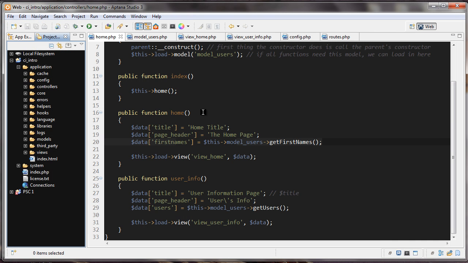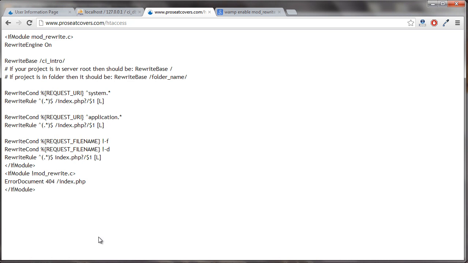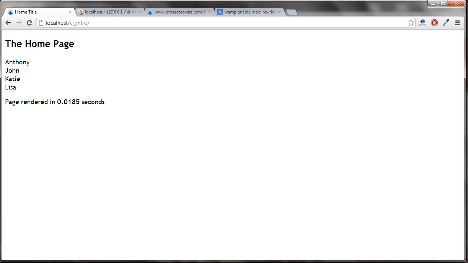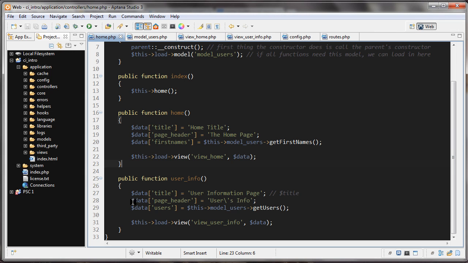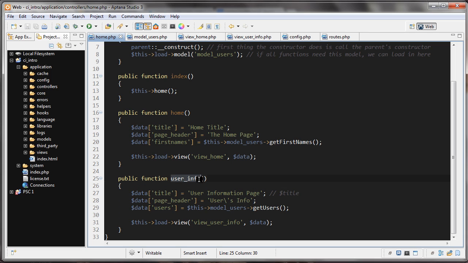I just want to go back to the code for a moment, and I'll show you some changes that I've made here. So we had our index function before, and this was loading the home function. Okay, so if we went to the very root of our site here, it's going to load that home function. Okay, but how do we create more pages in CodeIgniter? Well, one way to create another page is we just create another function inside this controller. So inside our home controller, we create another function, and then we give it the function name.